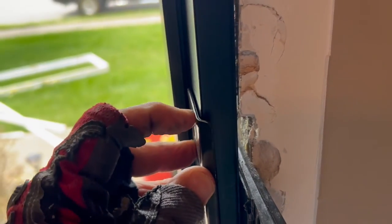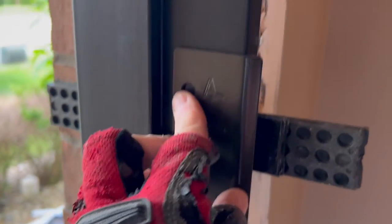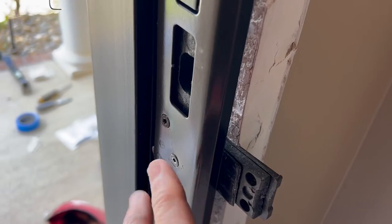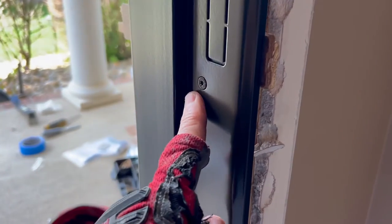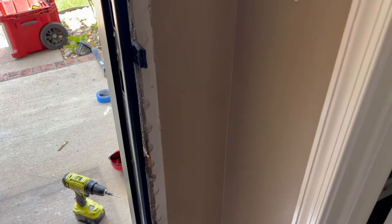This armor takes up half of your gap. If you have an eighth-inch gap, this armor takes up half of it — you have to have big gaps to use this stuff. So I shim the top part and get that fit, then work my way down. I shim the middle part and get that to fit. I'm checking my gaps all the way. That's a big gap, but you need it for this thing. So you check your gap, put in your shims, put in your next screw, put in your shims, put in your next screw — work your way all the way down, checking your gap all the way.